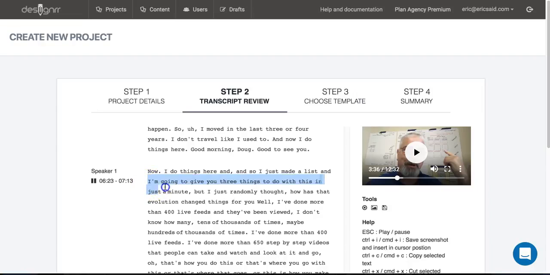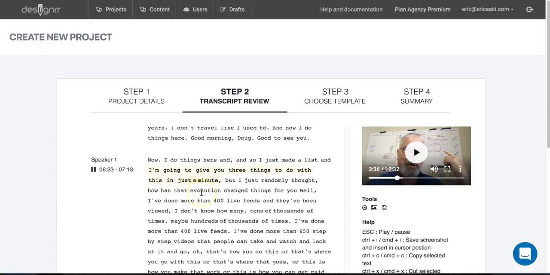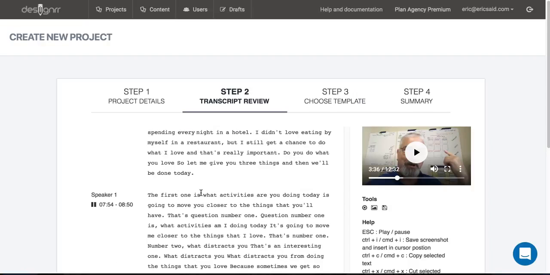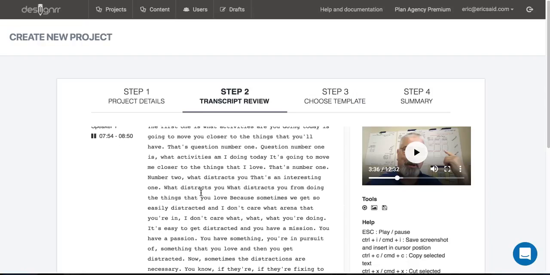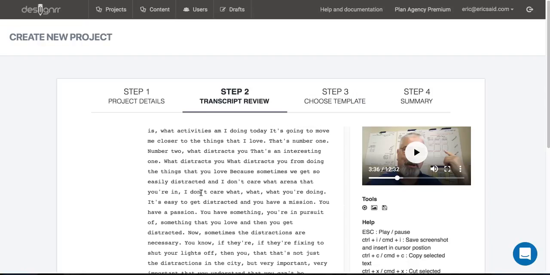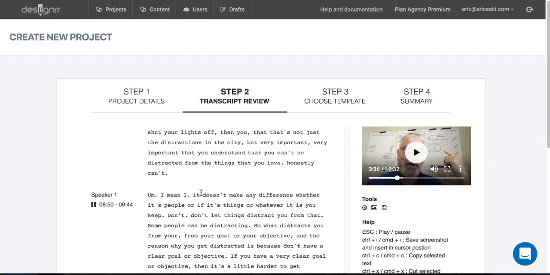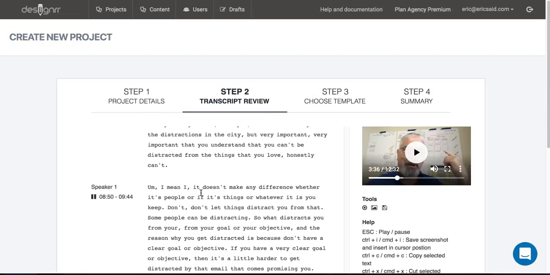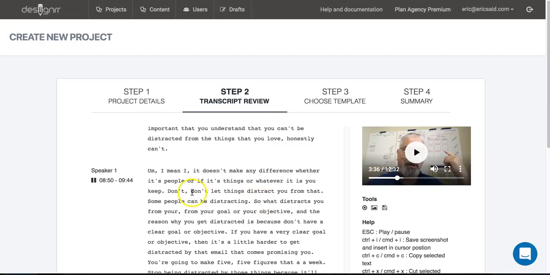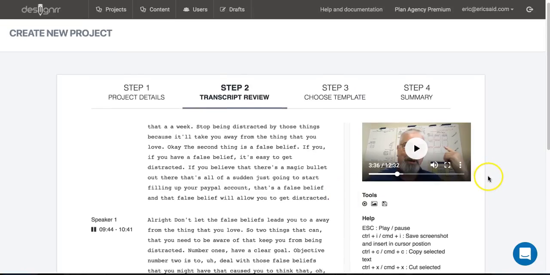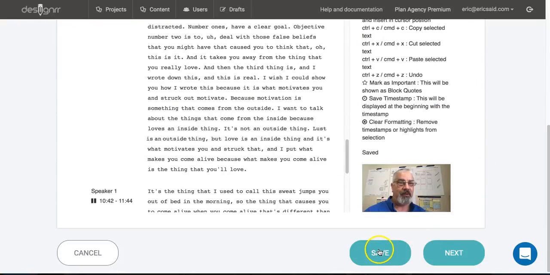I'm going to take this and timestamp this. These are the things that were the topic, okay? And let's scroll down here and get past this. And then I want to do one more thing, and then you'll see why in just a moment. And I'm going to timestamp that one, okay? Now, I'm going to save this as a draft.